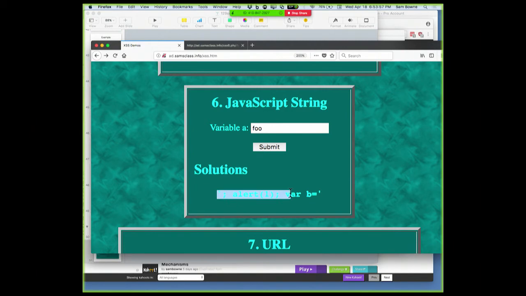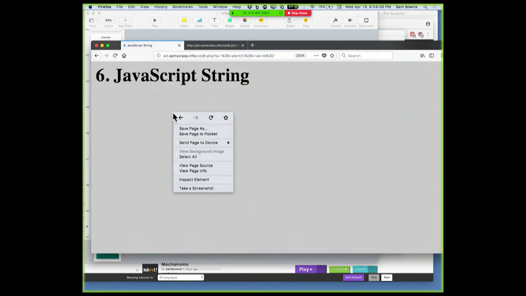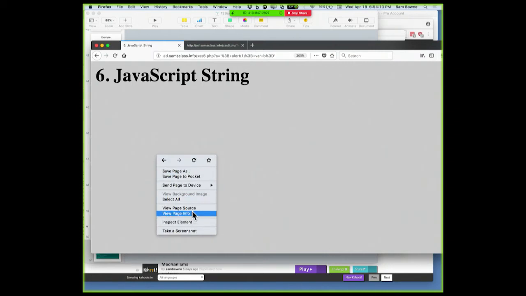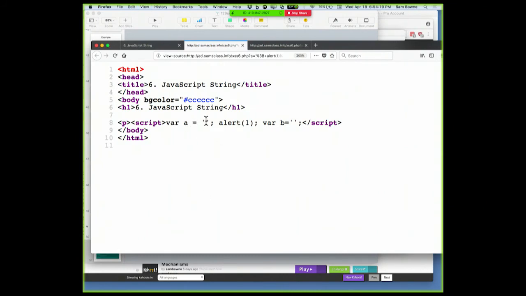Or you're going to have to break out of that definition with something like this. Again, you want to end it. Let's try that one. If I do that, now I'm going to get the alert again because, view page source, I say. All right, come on, view page source. Okay. Because now it defined the variable, and this is what I fed it as a variable.